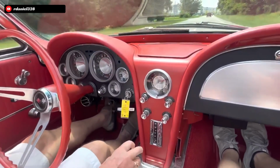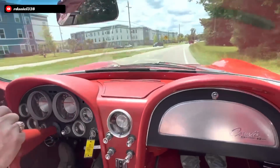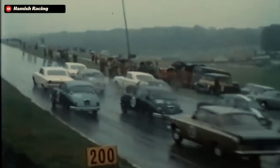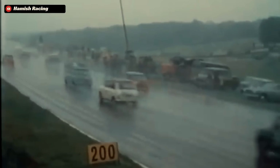However, much like a mad scientist secretly building his experiments, Duntov was also working on a purpose-built, no-compromises, high-performance version of this new Vette. But as you know if you've watched any previous videos of ours, 1963 wasn't exactly a trophy year for GM if you wanted to build a high-performance car. 1963 was the first year that GM began to enforce the AMA racing ban on manufacturers' involvement in racing, which heavily restricted the power and performance packages for cars.